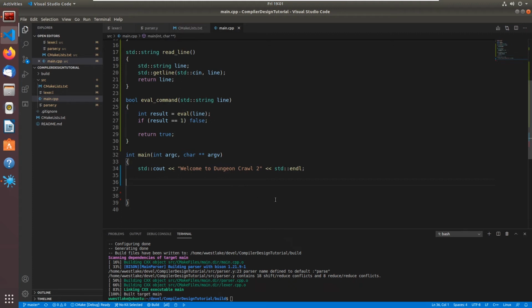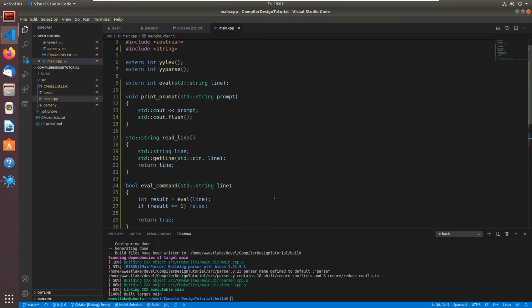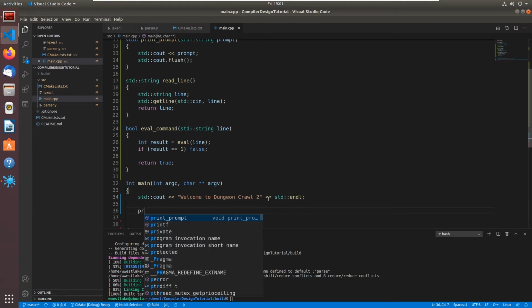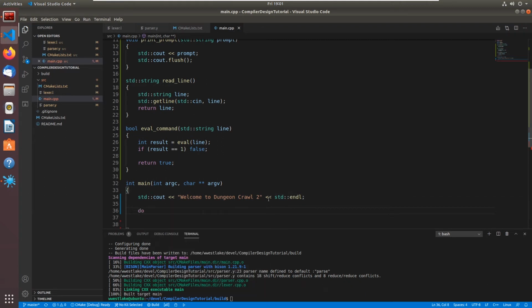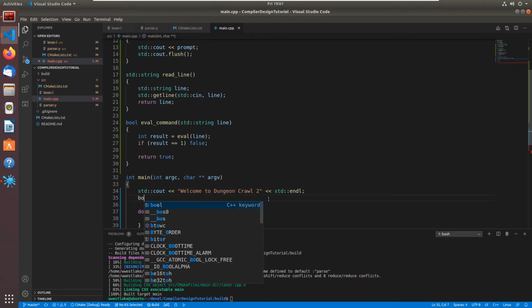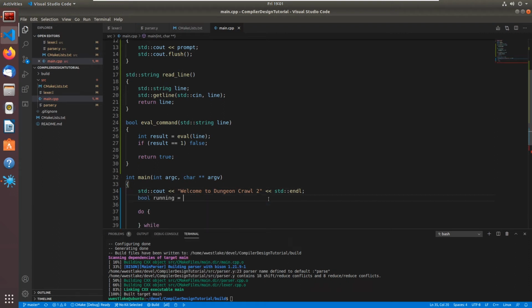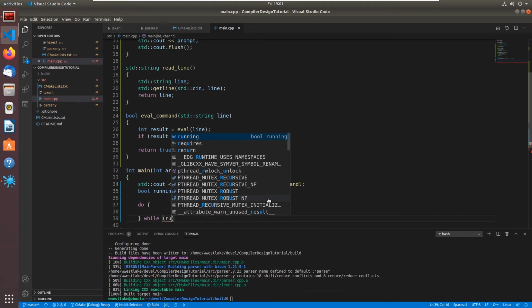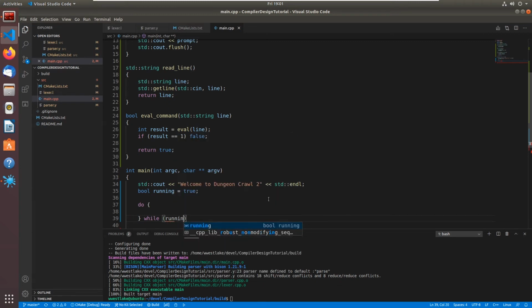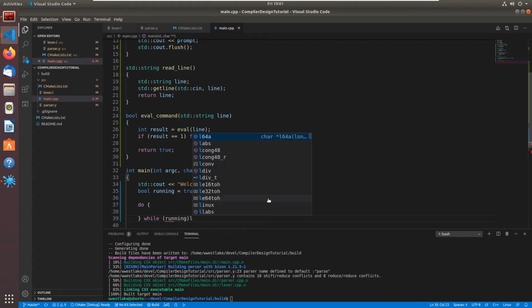The reason for that is we're going to make our read eval print loop now. First thing we want to do is a do loop while, and we'll say bool running equals true, while running. What do we want to do?